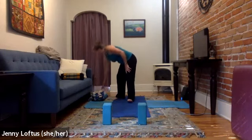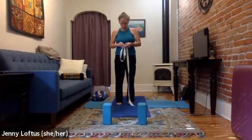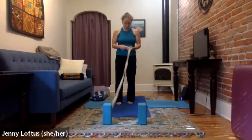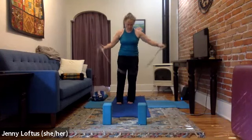Okay. Grab onto a strap. Hopefully you have one. You can loop it like I have done, or you can unloop it. So I'm going to unloop mine. I like to do this with two hands, so unlooping it allows for that.